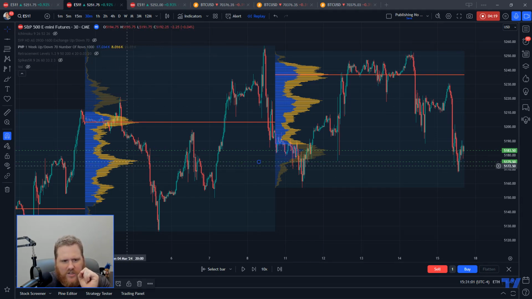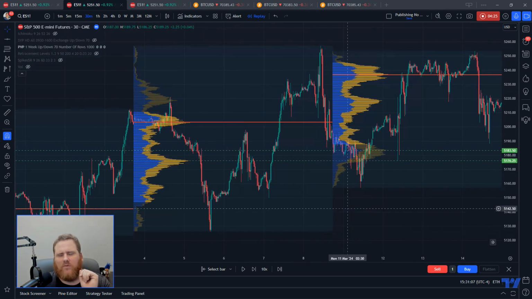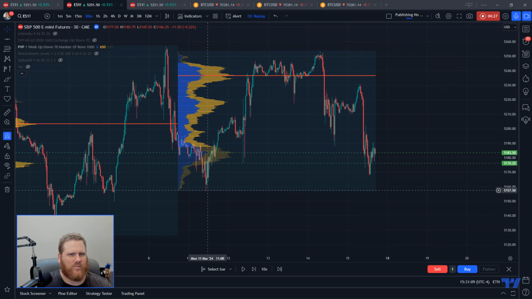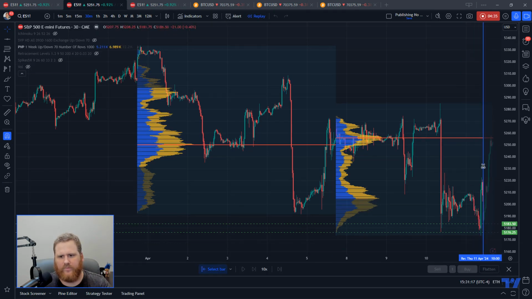Those are going to be the relevant levels we know. That's going to be our homework, to go back and find where these levels were during the last couple of weeks, for when price comes down to retest them. And so as we go into this morning, we have those two levels right there.